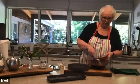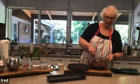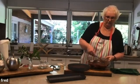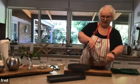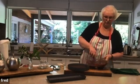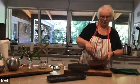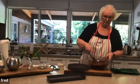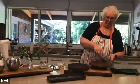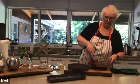No, I've nearly got there. It doesn't matter if I've got white blobs, but you've got to be thorough. If you're going to have it for a dinner party, but for Christmas, this is delicious. And you've got to admit, it's very simple so far. There's nothing to it. The hardest part is measuring your ingredients to get into that double boiler. That's not hard, is it? Sorry, this does take time, but it has to be done.